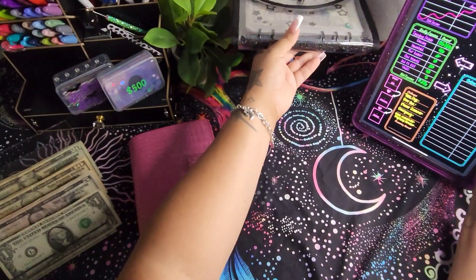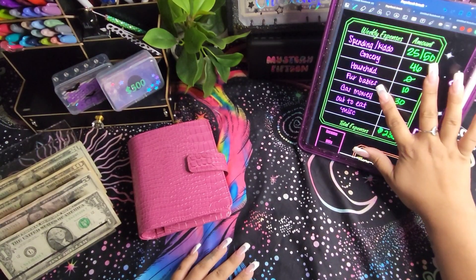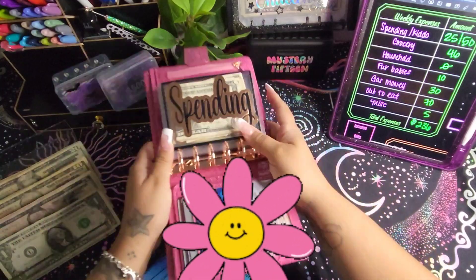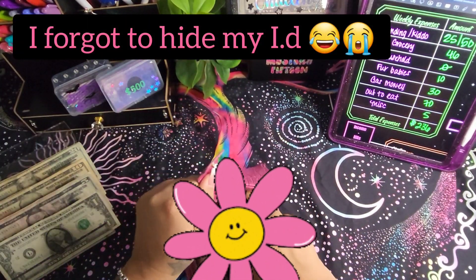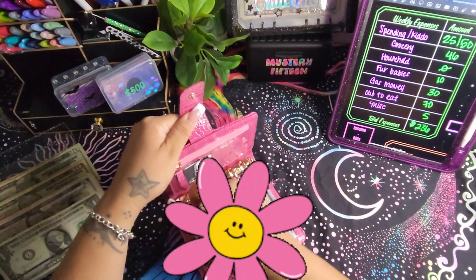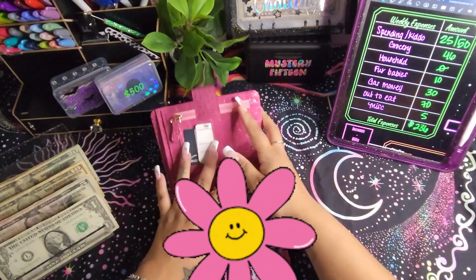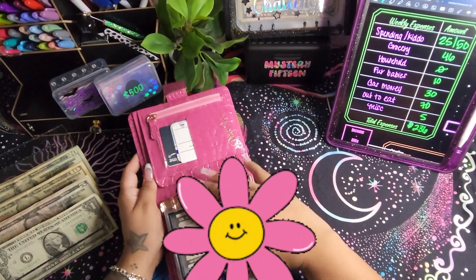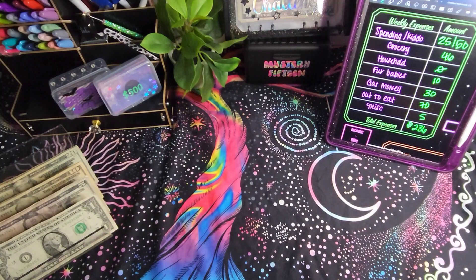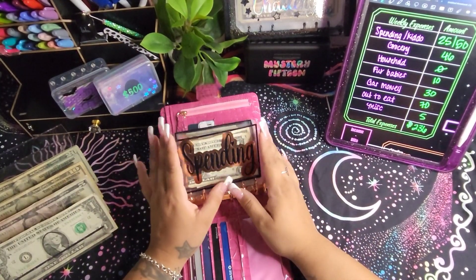I'm going to set my savings challenge binder back here for a second. I have my paycheck breakdown here and I'm just going to zoom into my expenses for the week so we can use that to stuff our wallet. First things first — do I have change? I have a little bit. This coin pouch holds so much — it was full to the max. I didn't need my change jar. I had to empty it because it was so heavy, but it didn't rip. Loving this wallet! Moving into the wallet — let me pull out my ID and put a sticker over that.